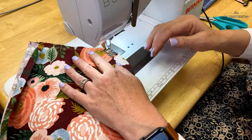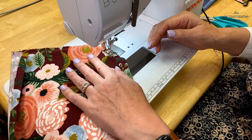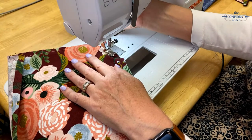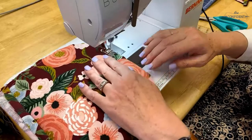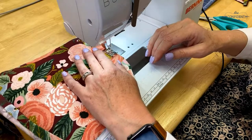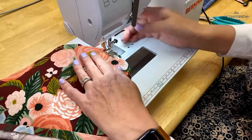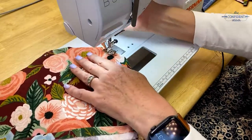As I go around the corner, if things get a little bunched up, I'll stop with the needle in the down position, lift the foot, reposition, and keep smoothly going around the corner. Go kind of fast on the straightaway. This pattern comes with a piece that you can make a template out of to press your pocket over, and I did that with the Maven Good Time skirt, but I actually find this thread marking method a little easier.